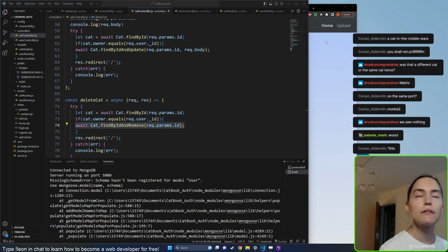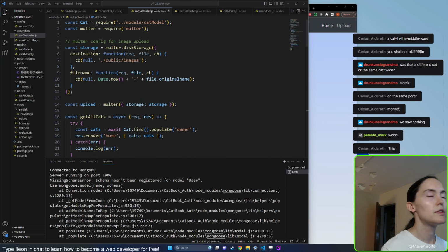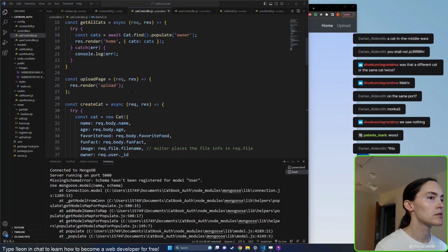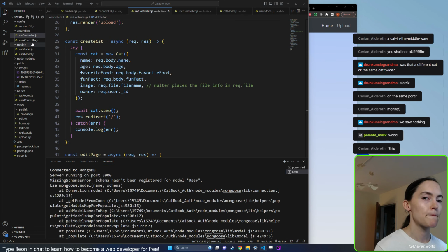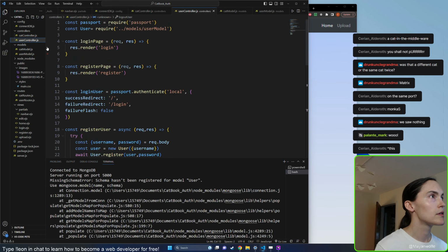Maybe. Let's check the controller. All right, we've got the cat model there, Multer. Schema hasn't been registered for model user. Let's see. At connection.model.